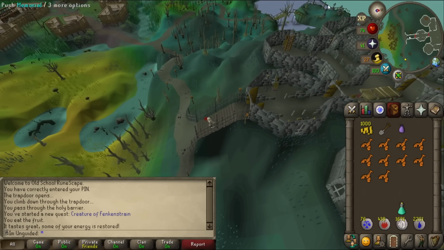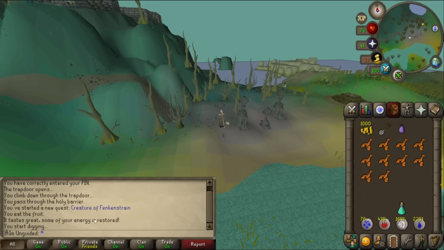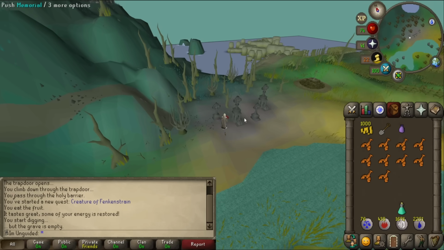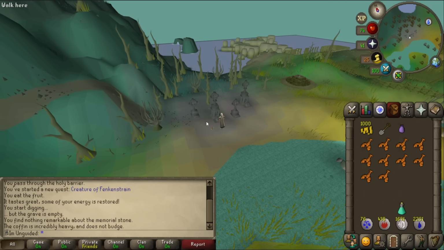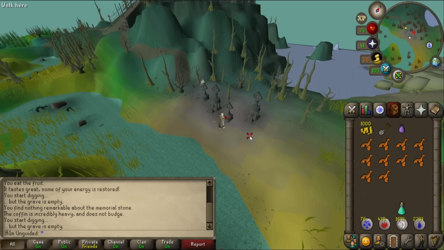There's also some over there if we need more. Right, let's dig at this grave. You start digging, and the grave is empty. Right, okay. Oh, what's this? Push or search memorial. You find nothing remarkable about this memorial stone. What if I push it? The coffin's incredibly heavy and does not budge. Okay, let's dig at this grave. Grave is also empty.